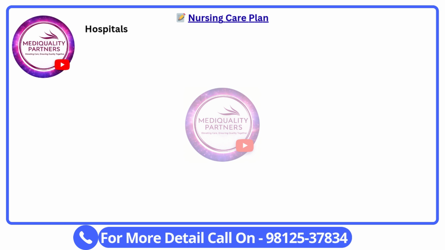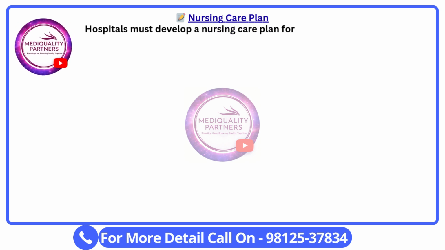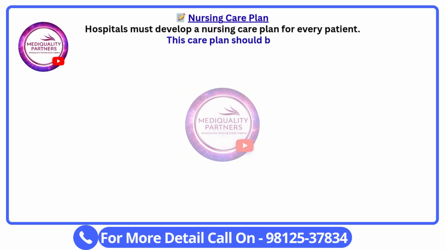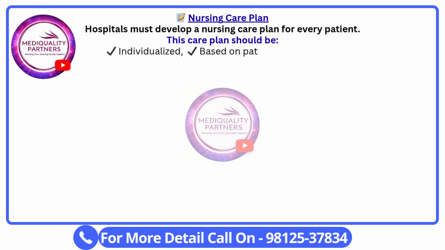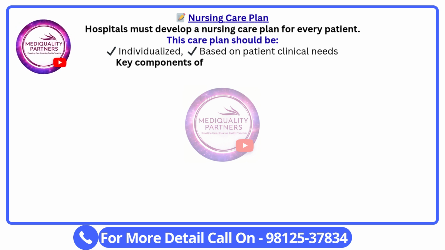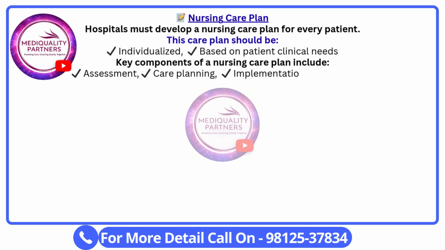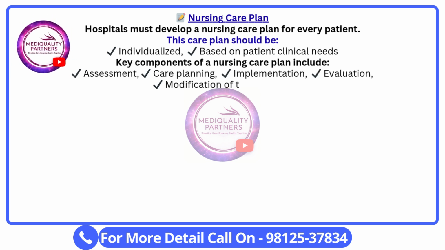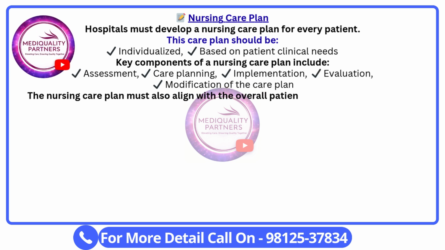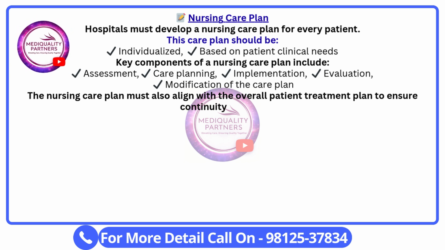Nursing care plan. Hospitals must develop a nursing care plan for every patient. This care plan should be individualized, based on patient clinical needs. Key components of a nursing care plan include assessment, care planning, implementation, evaluation, modification of the care plan. The nursing care plan must also align with the overall patient treatment plan to ensure continuity of care.